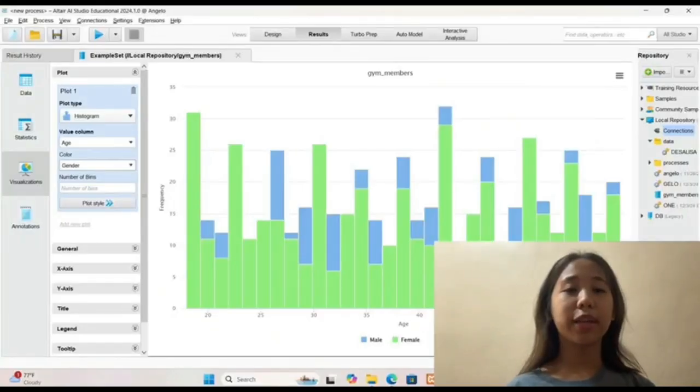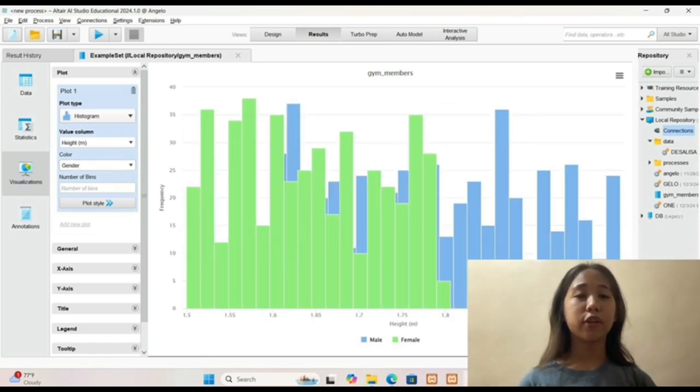The first chart displays the height of the gym members and is grouped into specific ranges, and it's also divided by gender. The green bars represent the number of females in each height range, while the blue bars represent the number of males. Taller bars indicate a higher number of people with that specific height. For instance, if a green bar is much taller than a blue bar in a certain range, it means more females than males fall within that height. The chart gives a clear comparison of how male and female members' heights are distributed across the gym population, helping to identify which height ranges are most common for each gender.